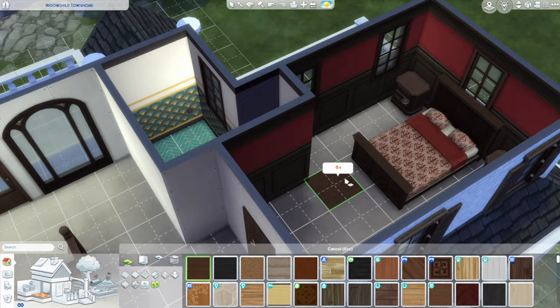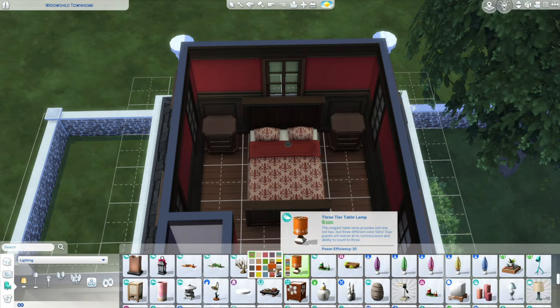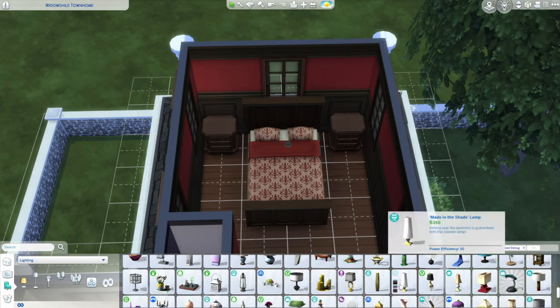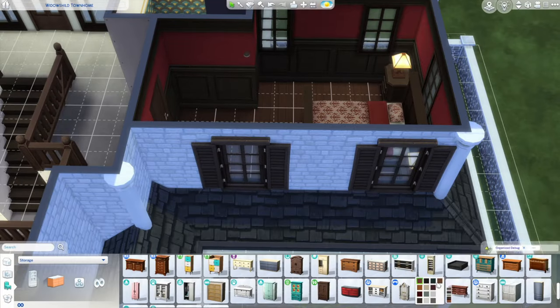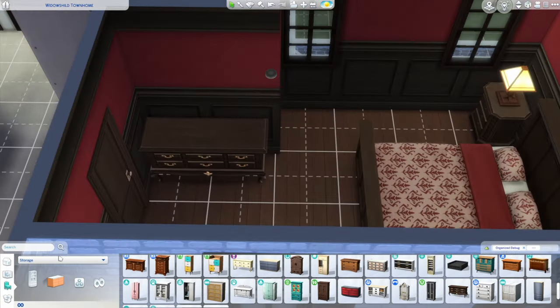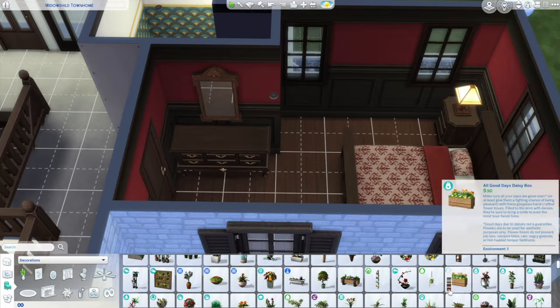It is very dark. It is very red. It is very moody, and I love it so much. So we have the end tables from Get Together. The bed is, I believe, just from Base Game, and then the lamps on the end table are from Base Game as well. They're part of the Mega Collection, and then I have the dresser, and then the same mirror just above it. It's a little weathered.